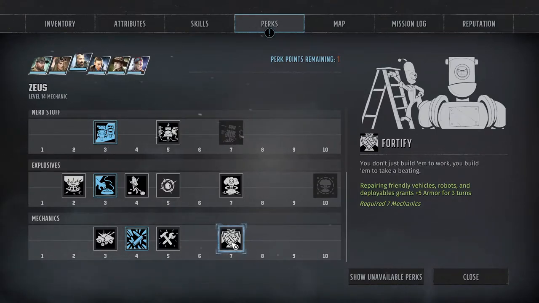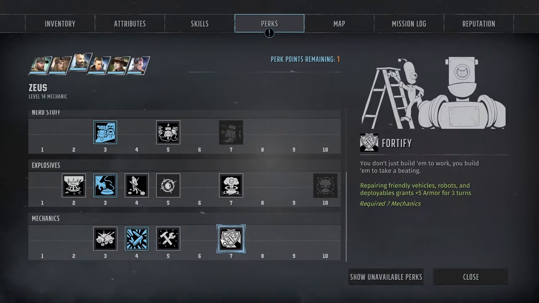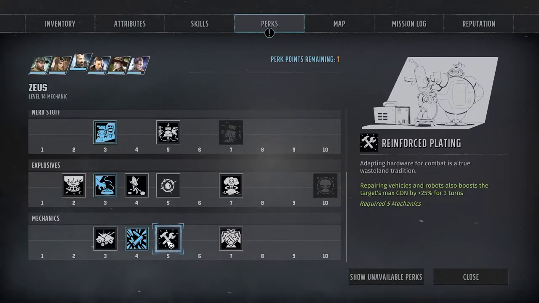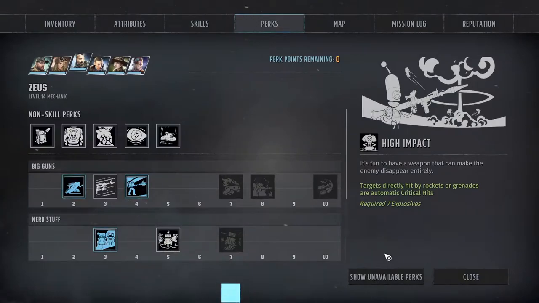Repairing friendly vehicles, robots, and deployables grant +5 armor for 3 turns. Don't find that that useful, to be honest. I think we'll go high impact.